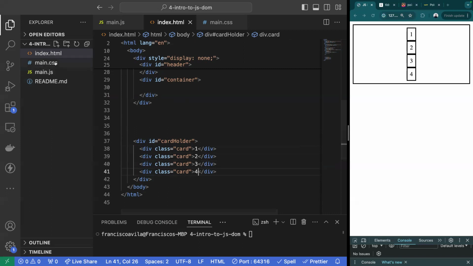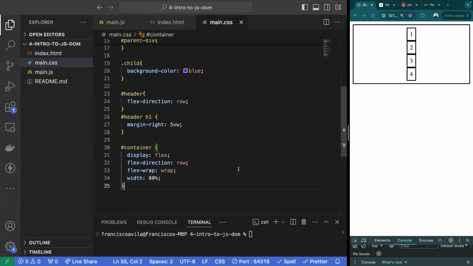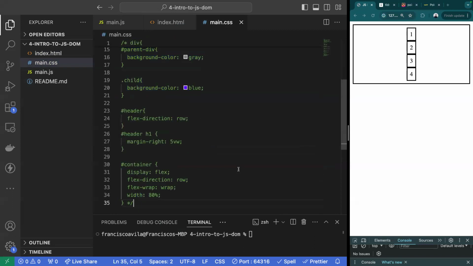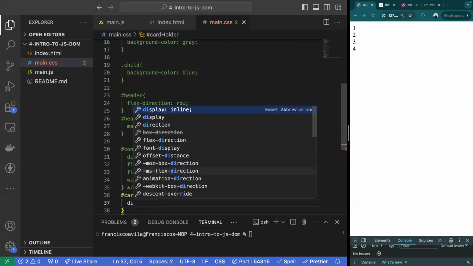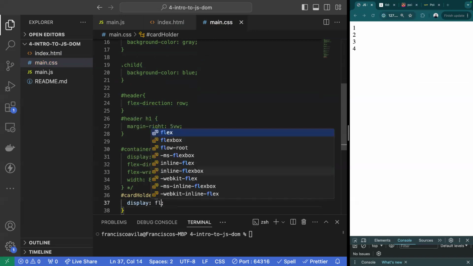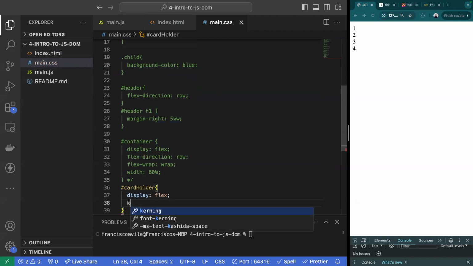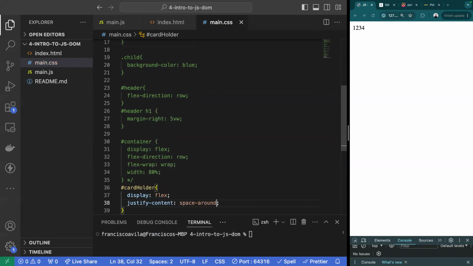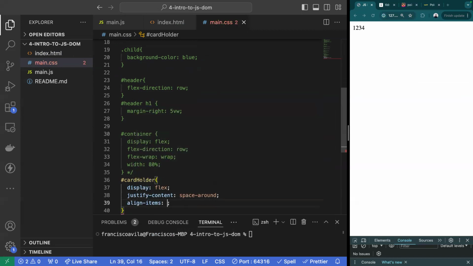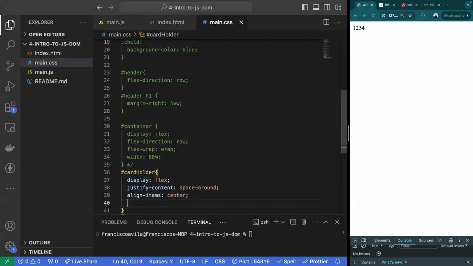We have 4 cards. Gonna come over to main.css. We'll comment out all of this stuff so it doesn't get in our way now. And I'm just gonna enter my cardHolder. Gonna put this on display flex. I'm going to justify the content to be space-around, align items center.